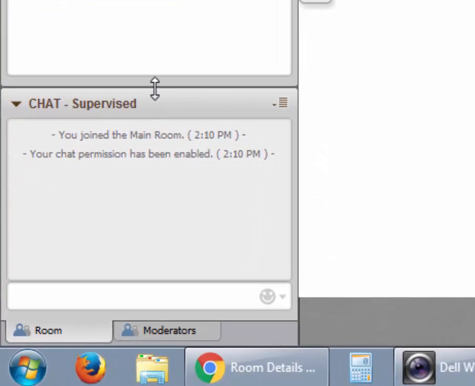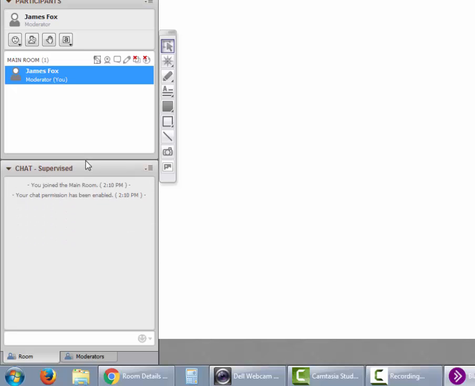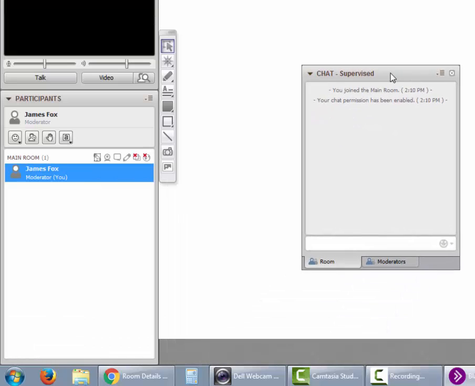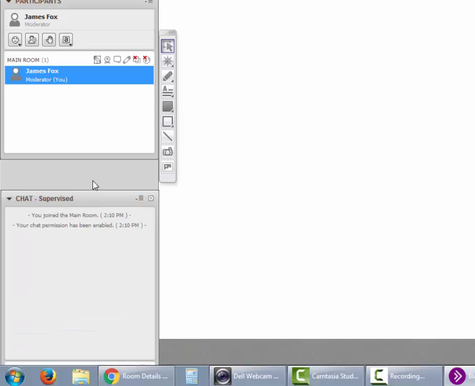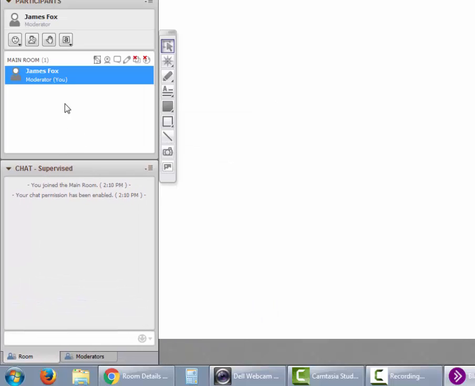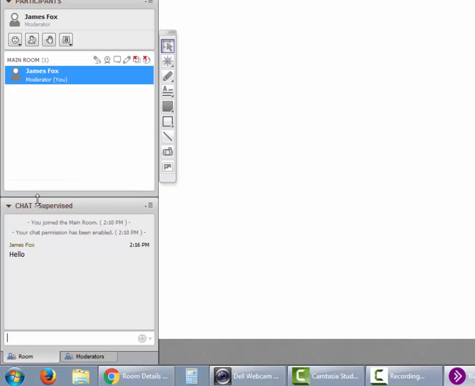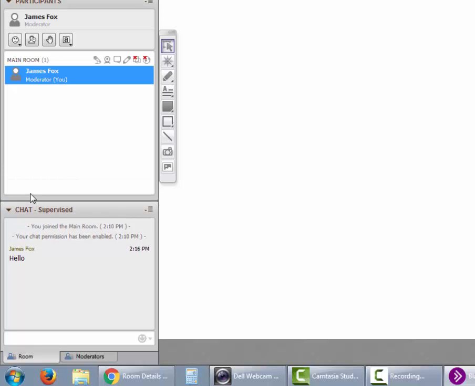There's also a chat, and these windows can be adjusted. Sometimes I take the chat and I actually move it over onto another monitor because I like to see all the names that are in here. But you simply click down here, and then you can type in whatever you want. It'll have your name, the time that you typed, and your message, so be careful with that. But sometimes I'll use that chat area to ask people to respond to a certain question and so forth. Or I might put a video link that you can go into and look at a little bit later.